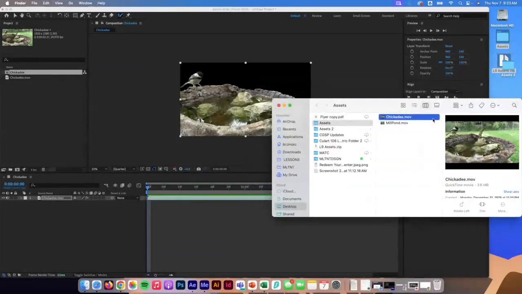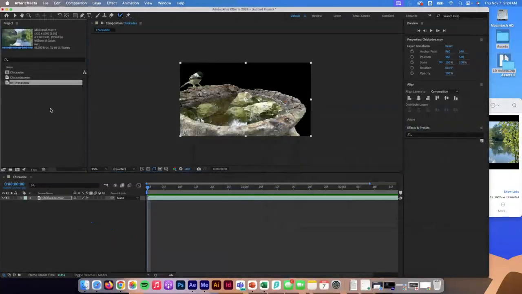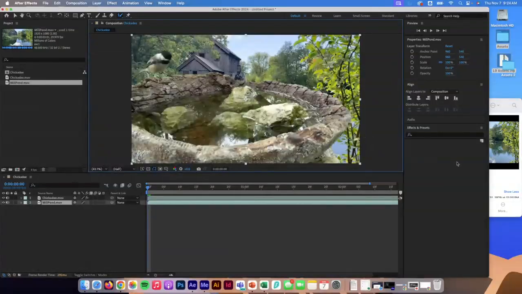So now that that's in there, what I'm going to do next is bring in my mill pond layer. I'm going to just drag this into my assets, drop it down onto my timeline, and I've got this kind of nice, agreeable image. If it had some roughness, it's probably not going to be quite as bad. Do a fit command here just to see a little bit more room.